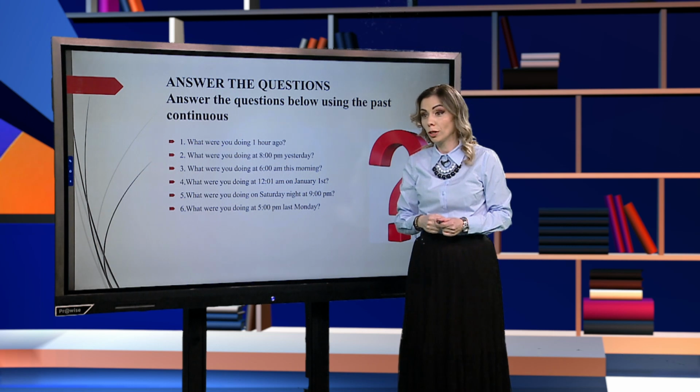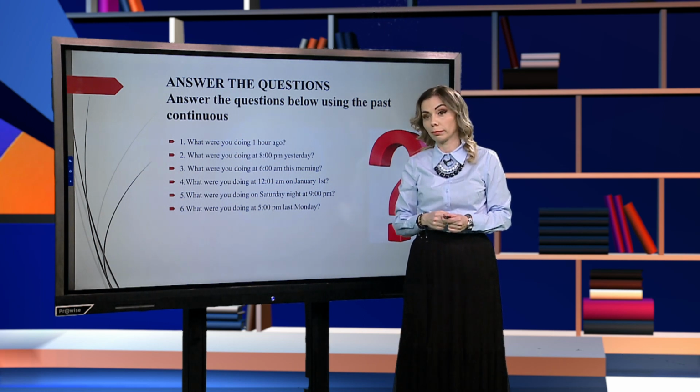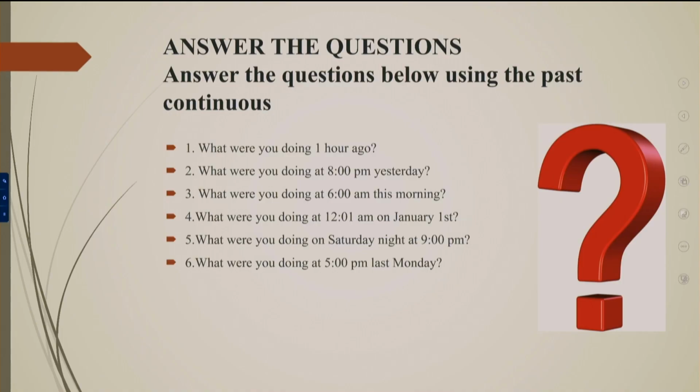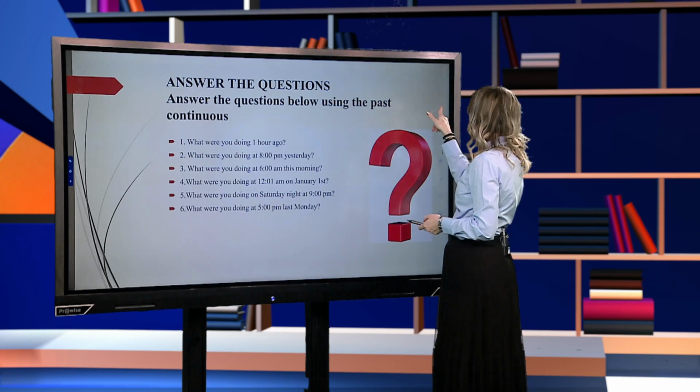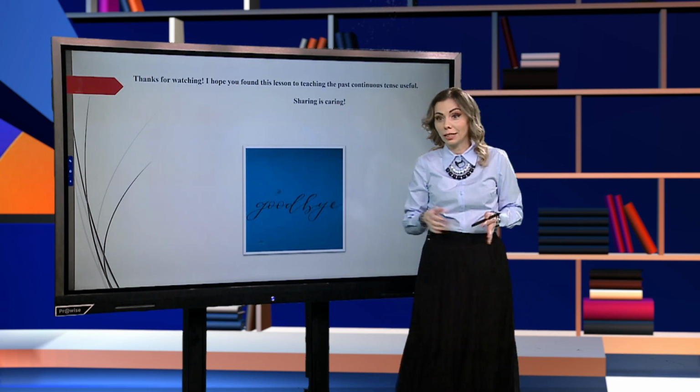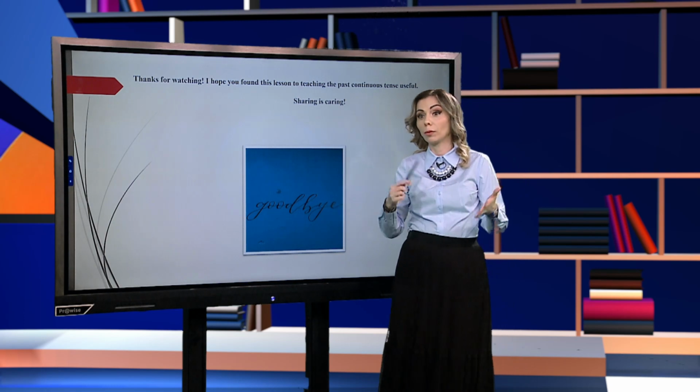Kira, what were you doing on Saturday night at 9 p.m.? I was sleeping peacefully. Anna, what were you doing at 5 p.m. last Monday? I was doing my math homework. Okay, thank you. So, this is not the end of our lesson. I would like to revise everything that we did this lesson.